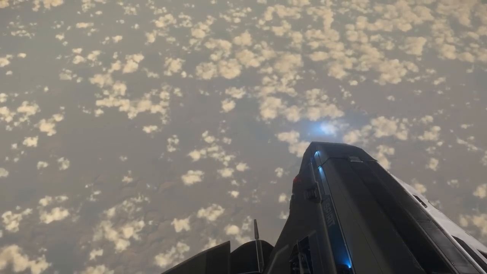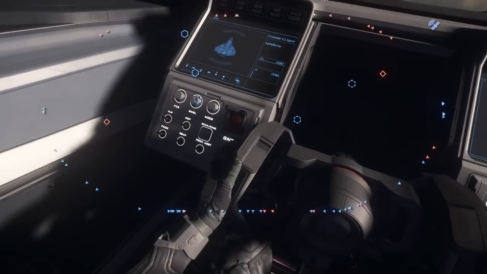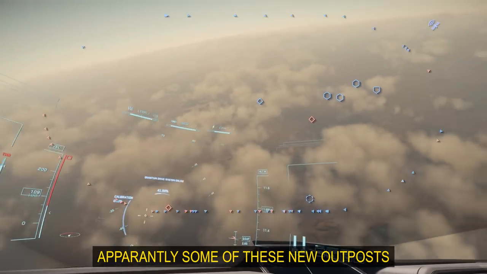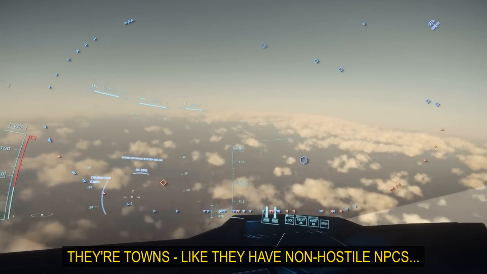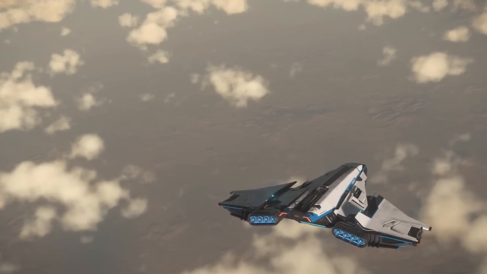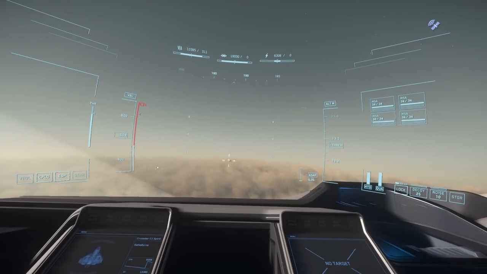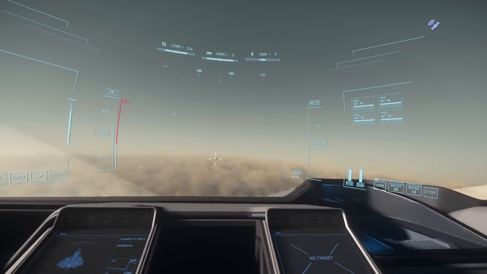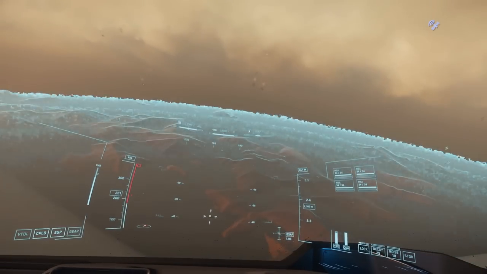The first step was to fly to HDSF Ishmael. Cyrus had some more info on the settlements that we were seeking. Apparently some of these new outposts have their towns, like they have non-hostile NPCs. Like Pyro. Next step was to fly for 210 kilometers on a heading of 196 degrees. I'm going to overshoot the distance a bit. We can just follow a back heading from below the cloud. Dropping below the clouds revealed a lot of water and island chains.